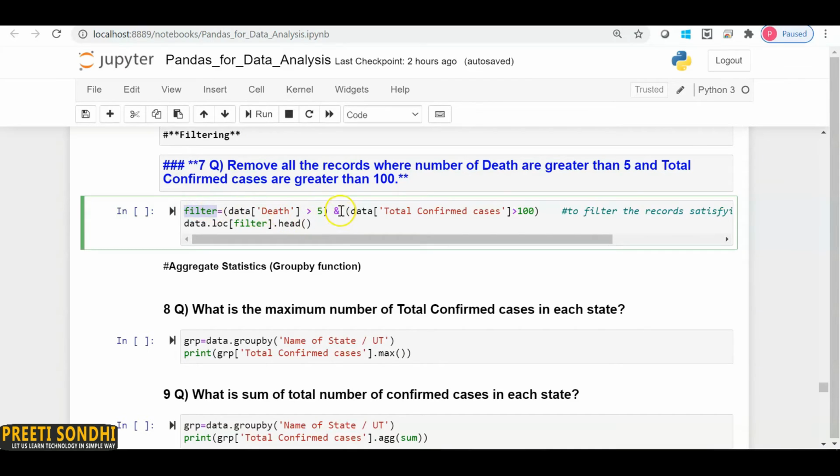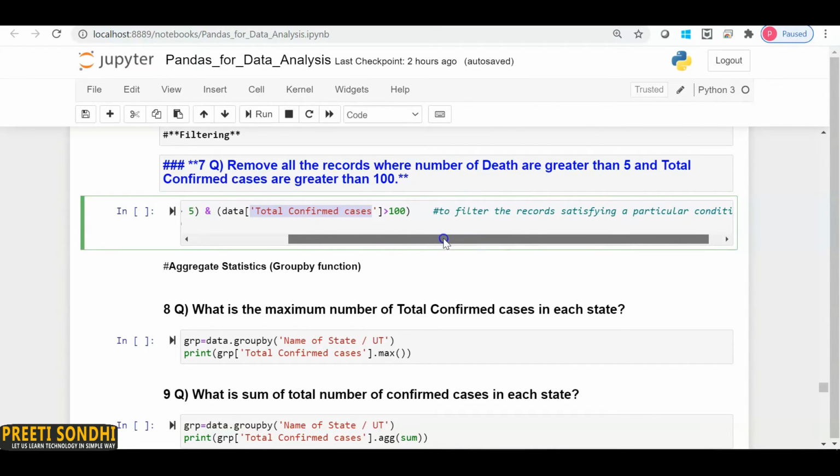This and symbol here is a condition, which means both these conditions should meet the criteria. This data in the death column should be greater than 5, and total confirmed cases should be greater than 100. If both the conditions are true, then only it should return true. If one condition is false, it will return false.